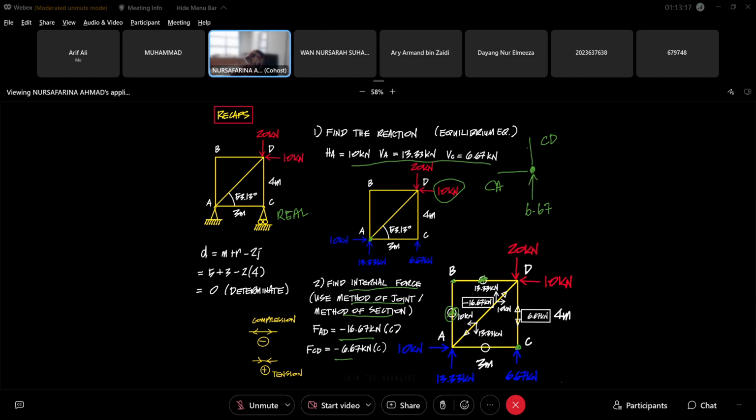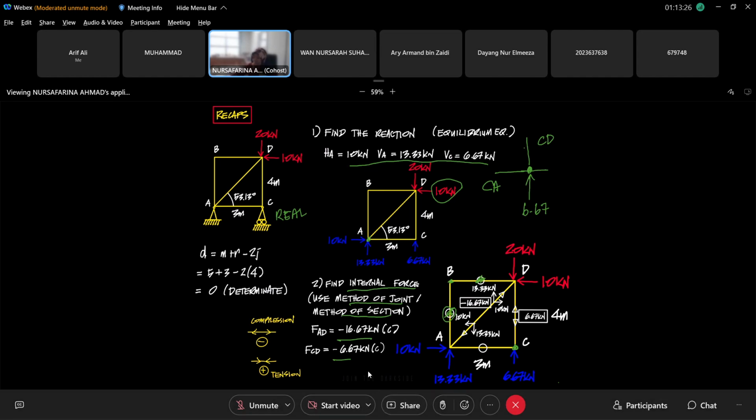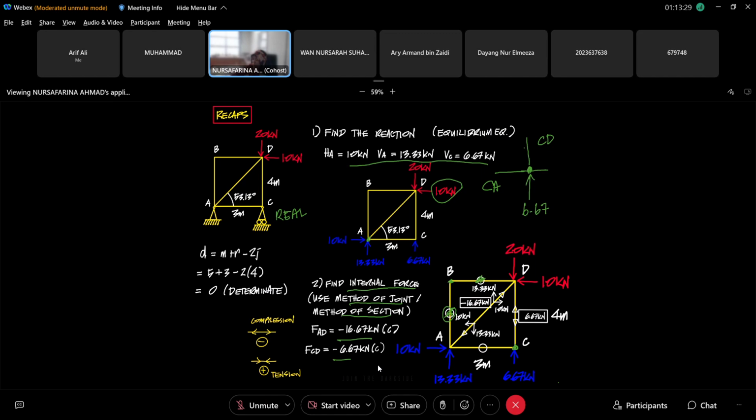So you're going up with the Y direction. So I know that this is like my center. So bila you see ke atas, you know that when it is called static, must be equal to 0. So 6.67 in Y direction means that CD is 6.67 going down. Okay, so dia akan dapat dekat CD 6.67. I tahu ini agak senang, mudah. So you direct macam tu je.